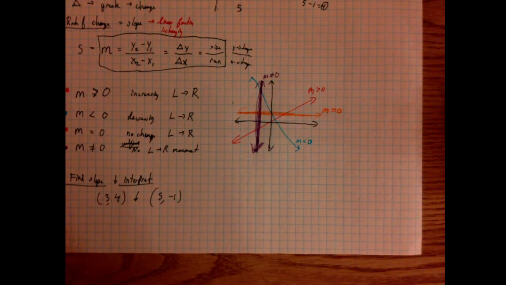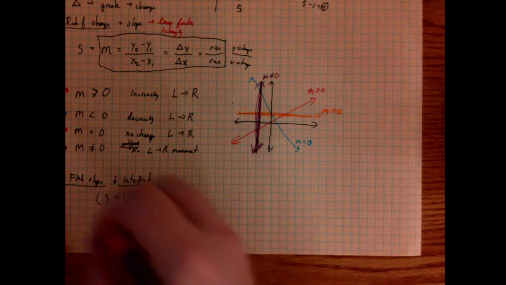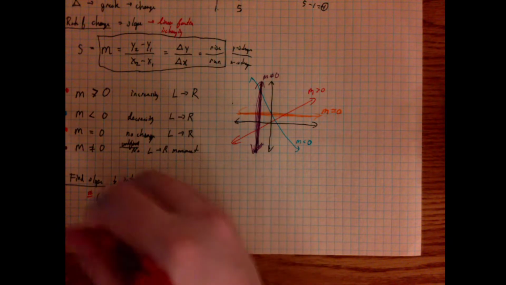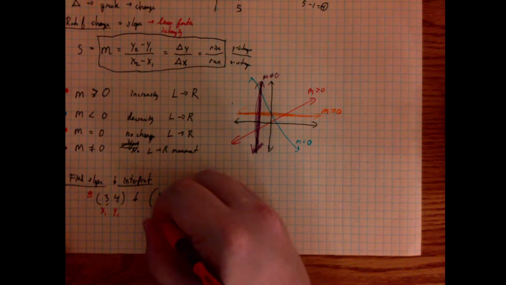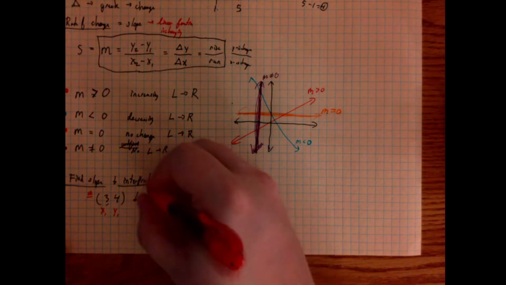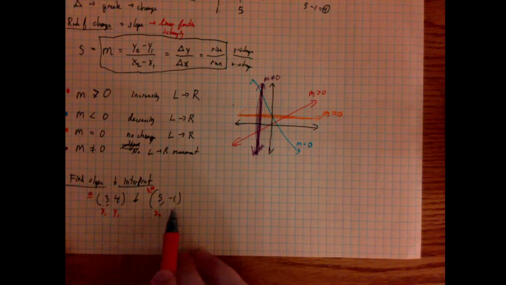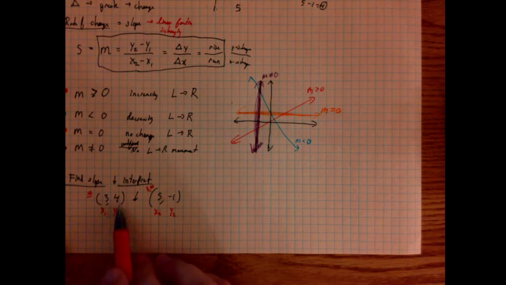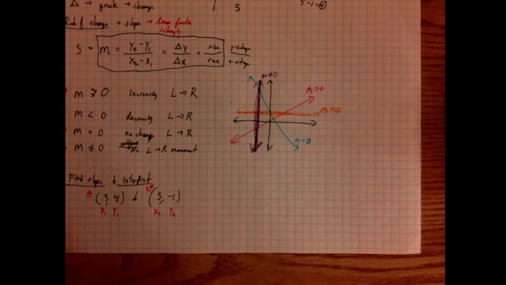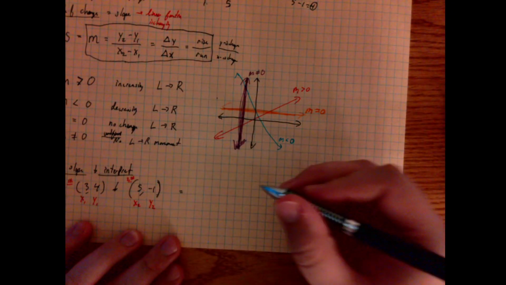Now, usually whenever I have these kinds of problems put up here, people ask the standard Algebra 1 question, which is, where's x1, where's y1, where's x2, where's y2? Now, this is my first point. So I consider this value to be my x1, and this value to be my y1. I consider this value to be my x2, and this value to be my y2, because this is my second point. This is the x value of the second point. This is the y value of the second point. This is the x value of the first point. This is the y value of the first point. But as it turns out, it doesn't matter which way you do it, because you'll get the same answer. So I'm only going to do this once, because for many of you this will be too basic.